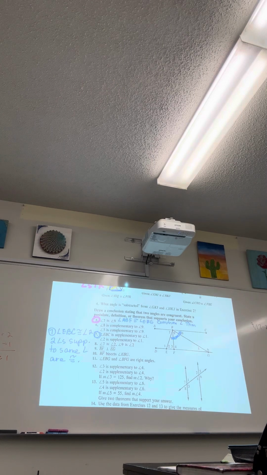At this time I would like you to omit problem number 9. Since this question did ask us to state 2 congruent angles, we have not done the theorem that they're using there. We've done that another way that involves 2 steps. I'm just going to omit that for now. Let's go to number 10. We're doing some random things. BF bisects angle EBG. See if you can come up with the answer.